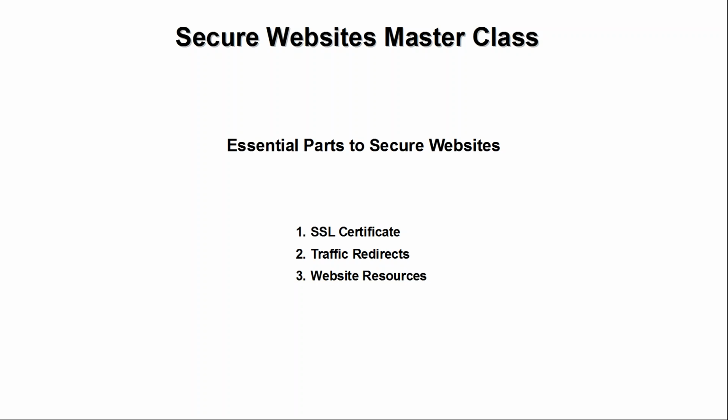Now, the final piece to a secure website involves your website resources. When I say resources here, this term can really mean a wide variety of different things. There are a lot of different parts to a website that when you type in a web address and you go to load up a page on that particular site, it's not only loading up all the text from that site, but in most cases, it will be loading up other things too.